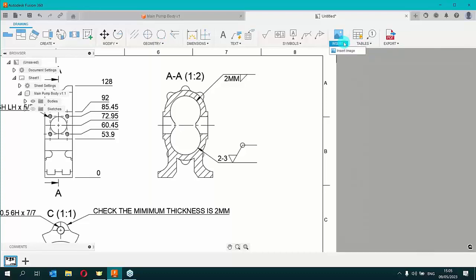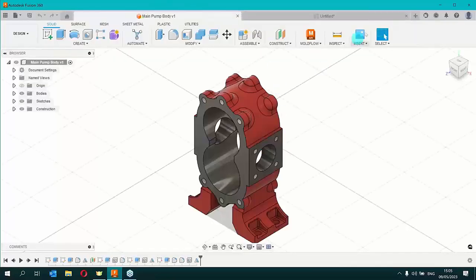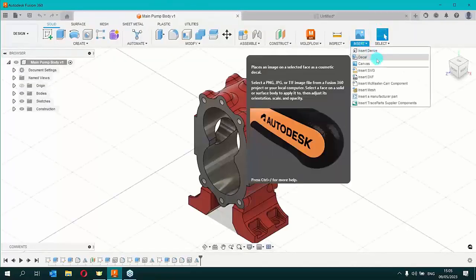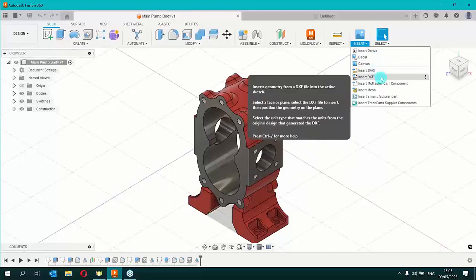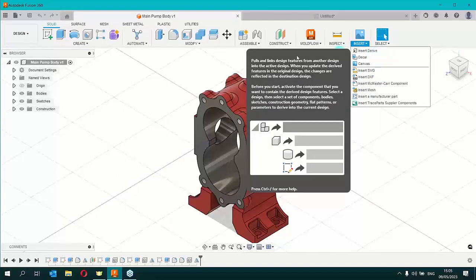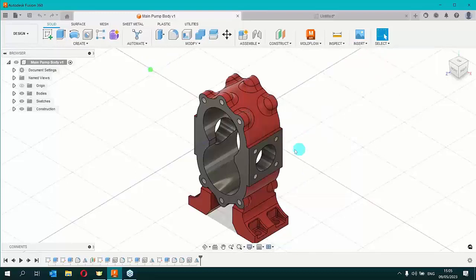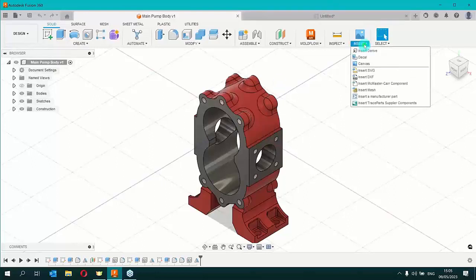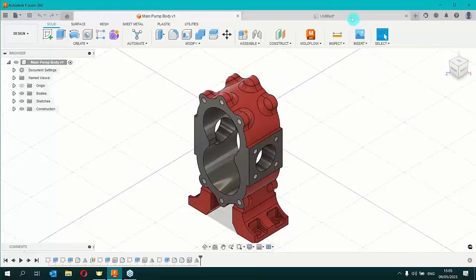Now, again, if you're doing this in the part environment, it's handy enough because it'll work as a decal, where say if I go back to my part environment here for a second, I have the ability to insert this as a canvas or a DXF as well if needed. So you can actually emboss this onto your model. I'm sure Brian has already covered that in the previous sessions, but just in case you needed to know where that option is, it's available within your part environment as well.